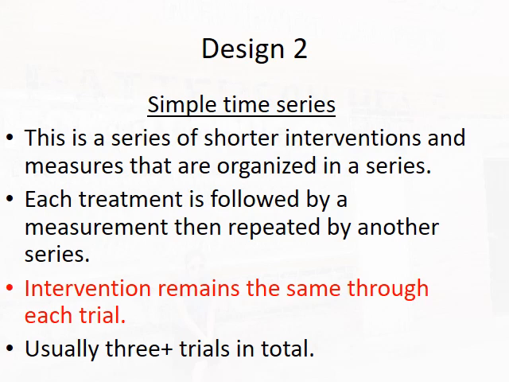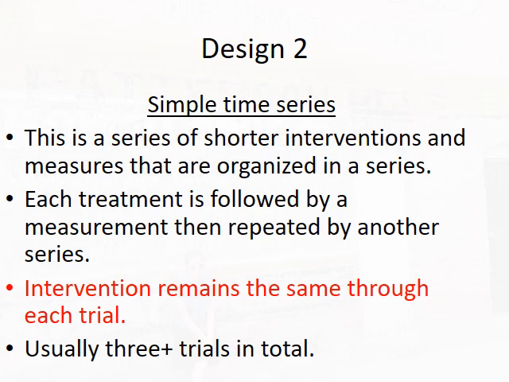Design number two is called a simple time series. And once again, just like the first one, you may hear it referred to in several different ways, but I'm going to call it a time series. If you ask me, design number two, the time series, gives you probably the most bang for buck that you could find in any one of these three different choices. Not that it's always the best one for you and for what your goals are, but as far as the ability to generate data for your later writing, this probably does the most effective job.